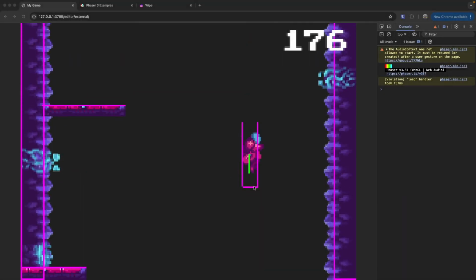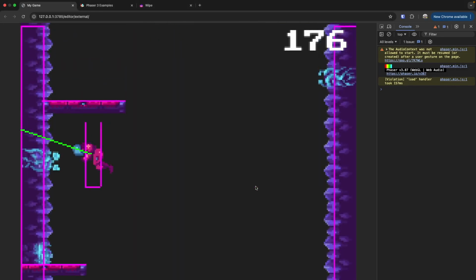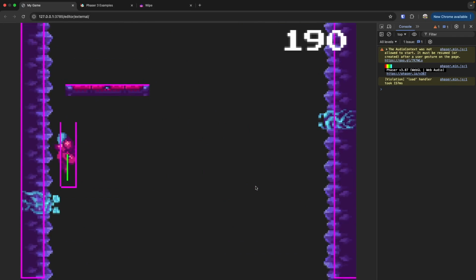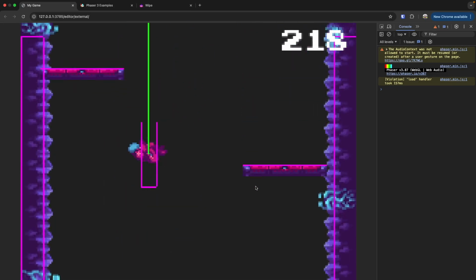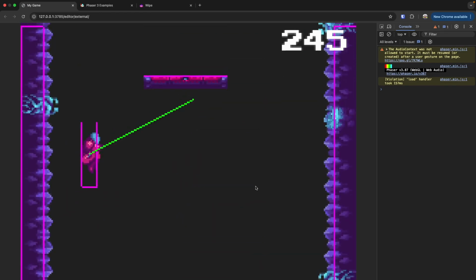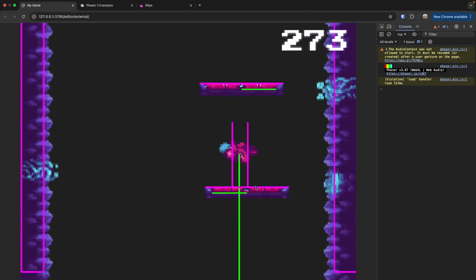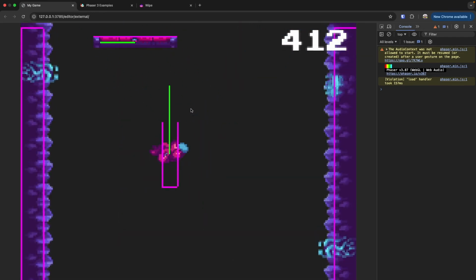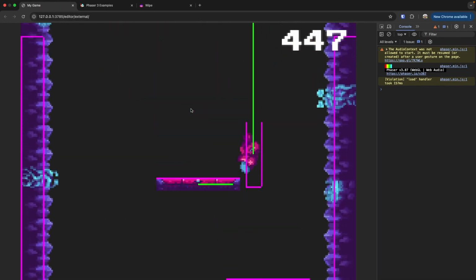Alright, so with that last change, that actually wraps up our core features for our game. So now we're going to work on sprucing up our game by adding in things like our background for our level. We're going to add in a game over scene where we'll display our score to our player, and the player will be able to click to restart the game. And we'll also add in a nice title screen that will show to the player before they start playing. Alright, and so to start with, we'll work on our background and our foreground for our level. For this, let's jump back over to our editor.